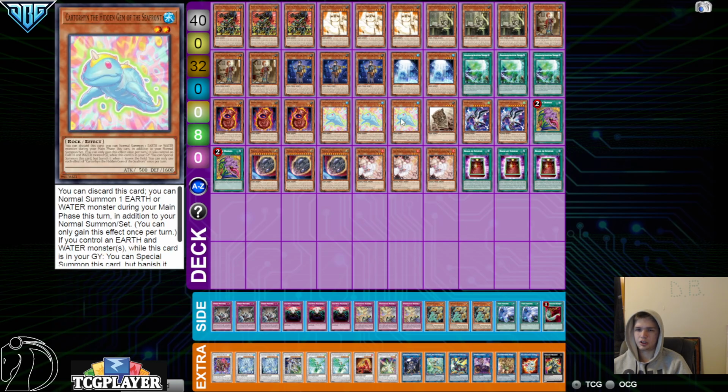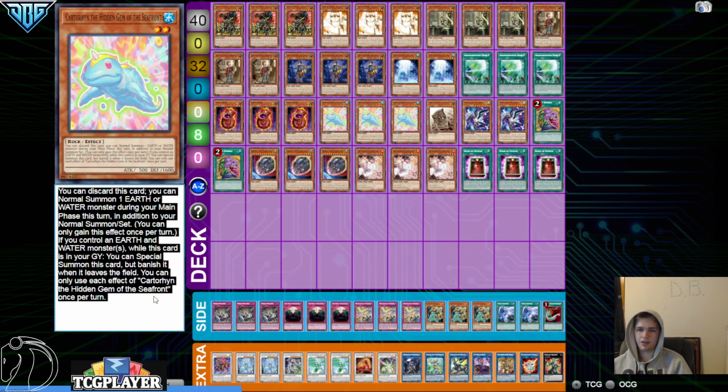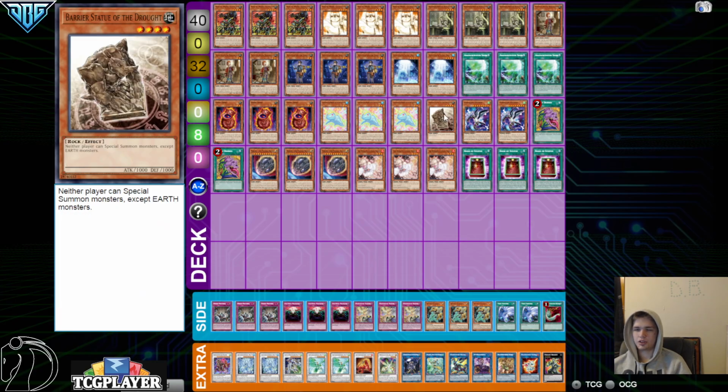Like, you can search it and then extra normal it. If you happen to have all of that set up, you can summon out a singular statue.